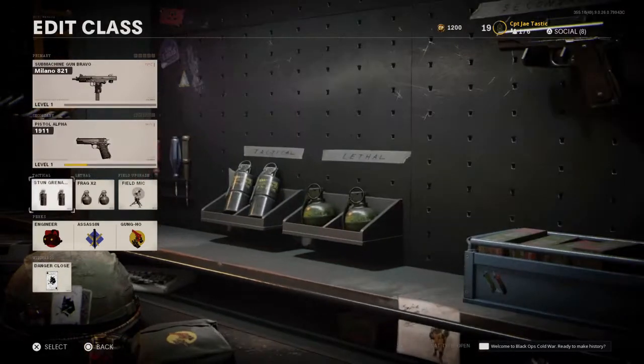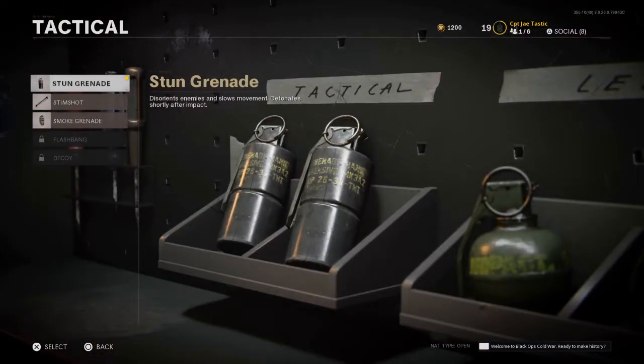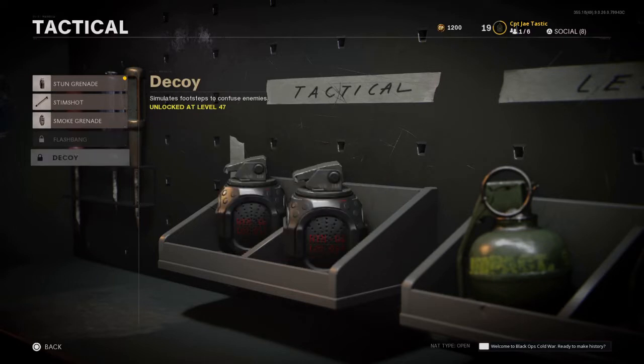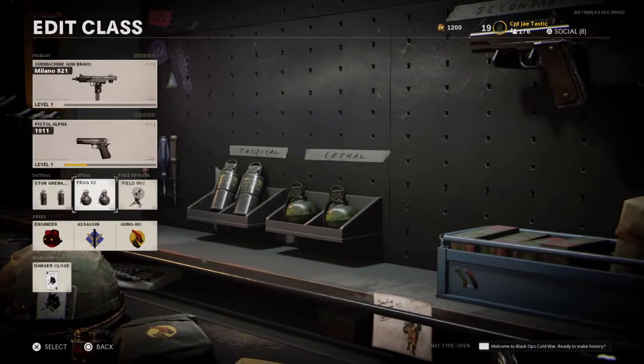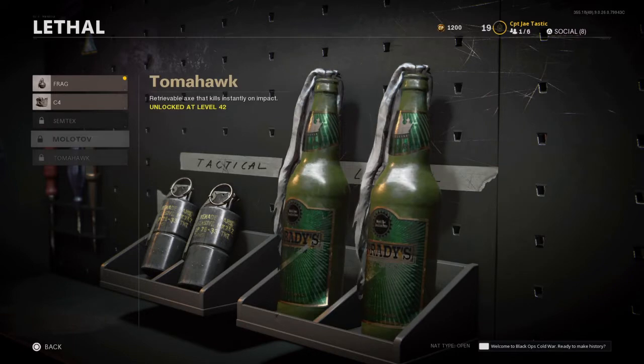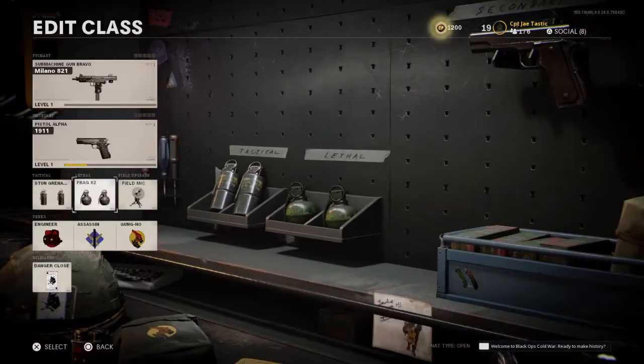So there's that. Tacticals, we have stun grenade, stim shot, smoke grenade, flashbang, decoy, all of which have been in the game many, many times before, so we all know about those. Lethals: frag, C4, Semtex, Molotov and Tomahawk. Once again, they've all been in the game before and everybody knows them pretty well.